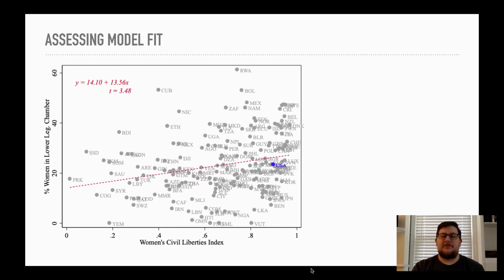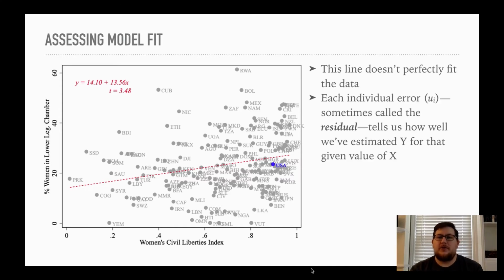Okay, so now that we've done that, we can take a look, and obviously we see that this line doesn't perfectly fit the data. Very rarely, in fact never, should your regression line perfectly fit the data. All of the observations are not going to fall directly on the line. In fact, if they do, it usually means that you have some wonky data. For instance, if y is equal to 2x, so if you take some variable x and you double it and that becomes your y variable, then of course it's going to fit on the line perfectly. But unless y is some direct transformation of x, you don't expect the data to perfectly fit on that line. However, we are curious about those errors.